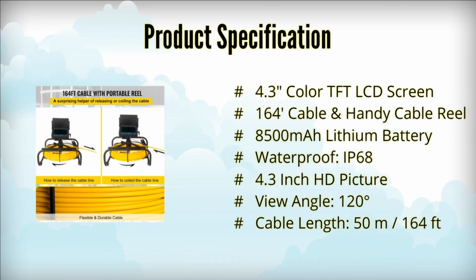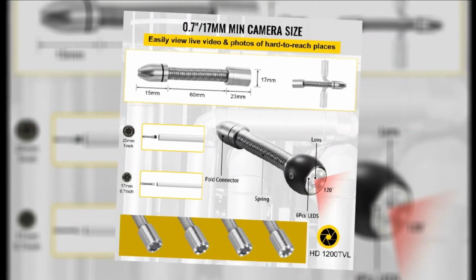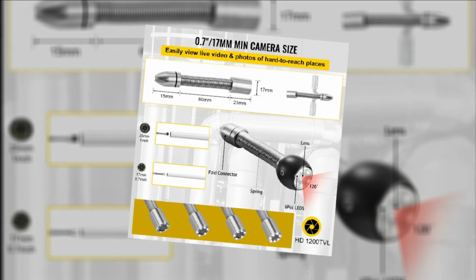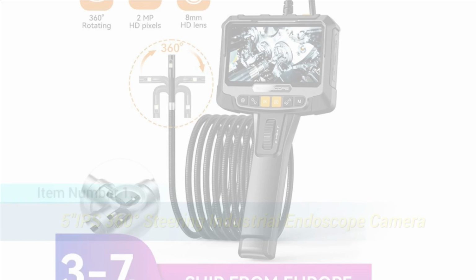provide excellent illumination. The 164 feet (50 meter) cable and handy reel make it perfect for hard-to-reach areas, while the 8500 mAh lithium battery supports up to 14 hours of continuous use. Ideal for plumbers, contractors, and inspectors in various industries.